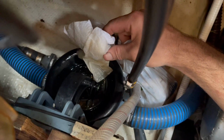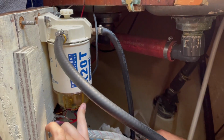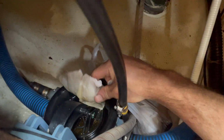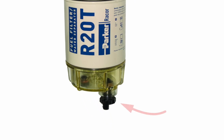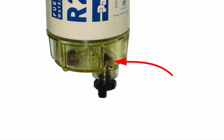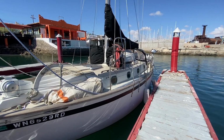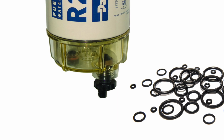Though I had looked at the fuel separator many times before we were put back in the water, the diesel and the viewing bowl are a similar yellow color, and I did not notice it was empty. We soon realized that this water fuel separator was leaking from the drain plug at the bottom of the viewing bowl. Caused by a failed gasket with an odd shape, I didn't think I had a replacement on board. We were sitting on a private dock, and we needed to get off quickly, so I tried to get creative with a quick fix and seal it up using a screw and some O-rings.